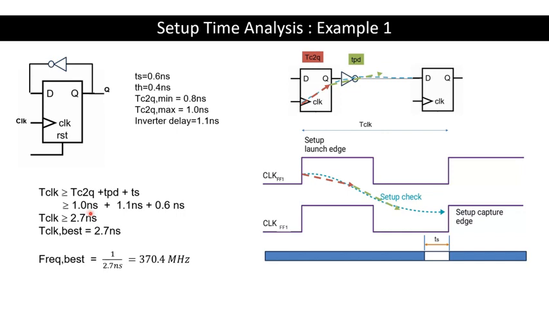So 2.7 nanosecond. If this path we are analyzing is the worst case scenario, which means this is the path with the longest delay, then we will be able to know the best clock period we can apply on this circuit. So 2.7 nanosecond, let's say, is the longest delay we can find in this circuit. Then we can use 2.7 nanosecond as the shortest clock period possibly to be applied. Then we can use it to compute the best clock frequency we can apply for the circuit, which is the reciprocal of 2.7 nanosecond, which is 370 megahertz.